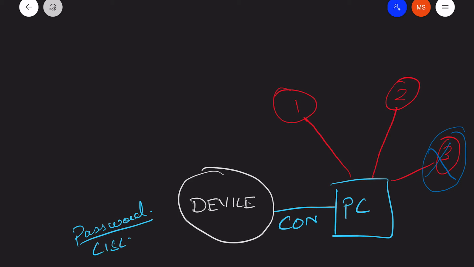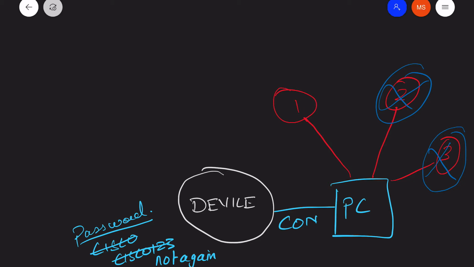So it was Cisco earlier. Now we'll do something else, say Cisco123. Now we have another user leaving the organization, that is user number 2. Again we are in a problem that we need to remove Cisco123 because they know it, and we need to keep a new password, say, not again. And this problem keeps on coming back whenever there is a new employee or an old person being removed. So a better way to address this issue is that each of the users have their own individual passwords.